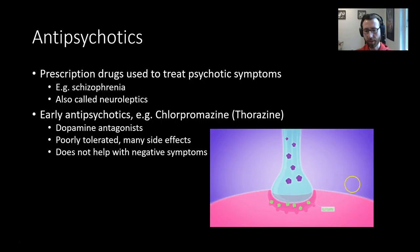Here's a little illustration of how these early antipsychotics might work. We have here in green our early antipsychotic, which is basically just getting in the way of these dopamine receptors. When dopamine is released, it can't bind because there's something in the way. So basically these early antipsychotics worked by getting in the way of dopamine and not letting it really do its thing.